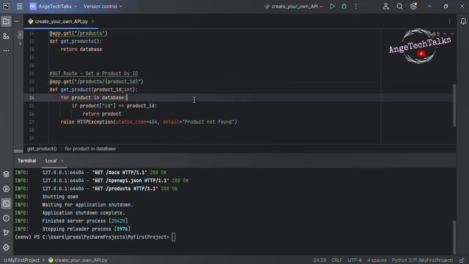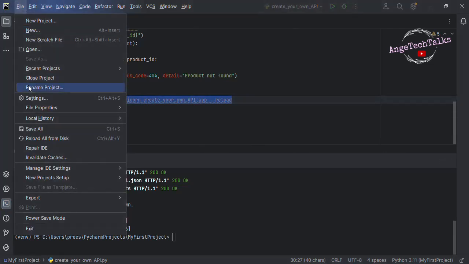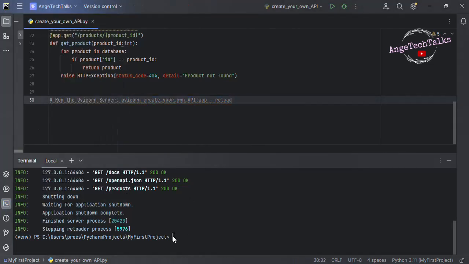Let us run our program and see how it works. To run, make sure to use this command. Save all, then press enter.